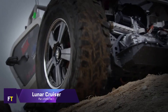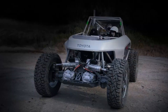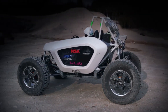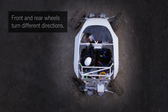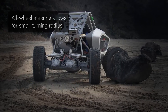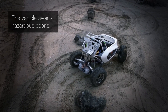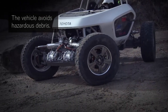Lunar Cruiser. The Lunar Cruiser is a pressurized lunar rover being developed jointly by the Japan Aerospace Exploration Agency (JAXA) and Toyota. Its purpose is to provide astronauts with the ability to drive on the surface of the Moon. The Lunar Cruiser is a component of NASA's Artemis program, and it will make it possible for astronaut crews to embark on lunar journeys lasting up to 45 days. Fuel cell electric vehicle technologies are utilized by the rover, which aspires to achieve high mobility for safe and comfortable astronaut exploration.